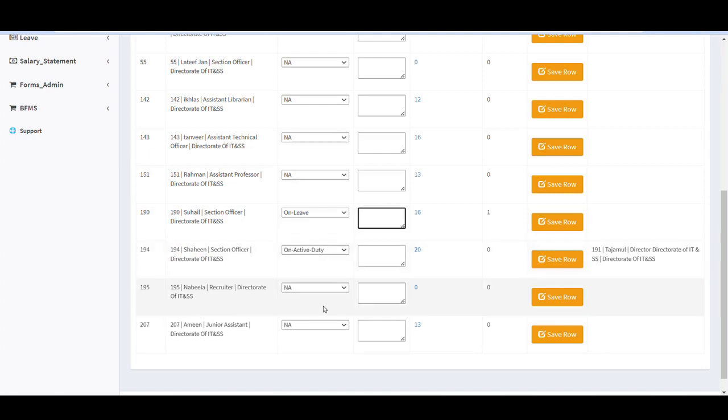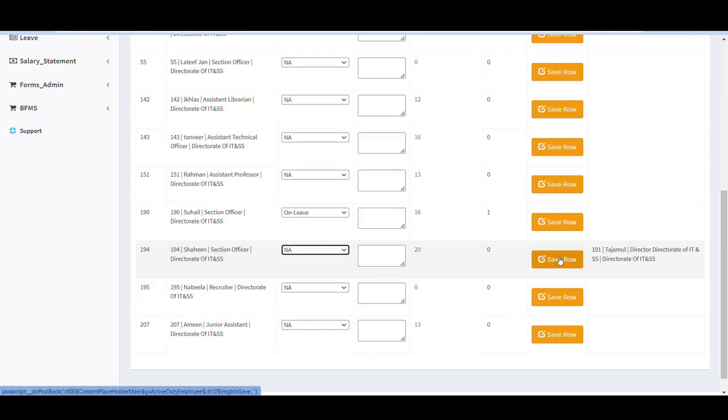Further, if the head accidentally clicked the Save Row button and wishes to undo it, he or she can select the NA option from this drop down and then click on this Save Row button.